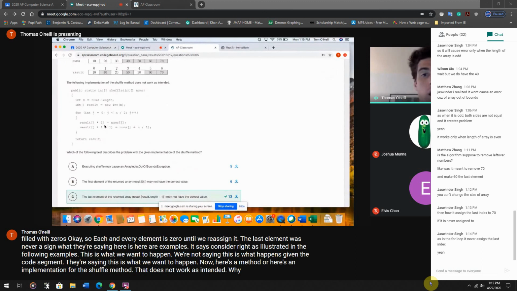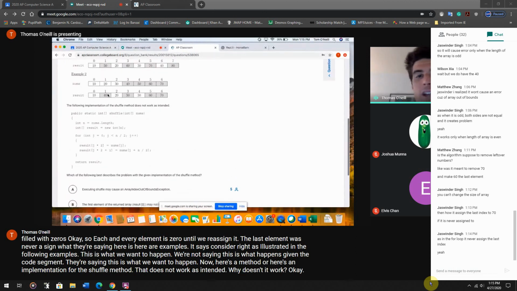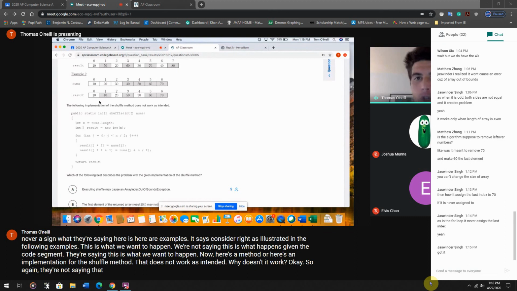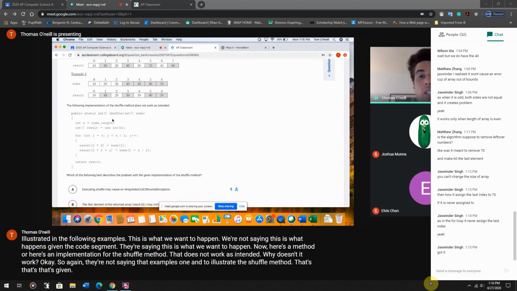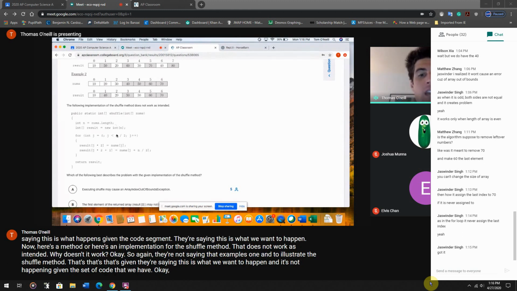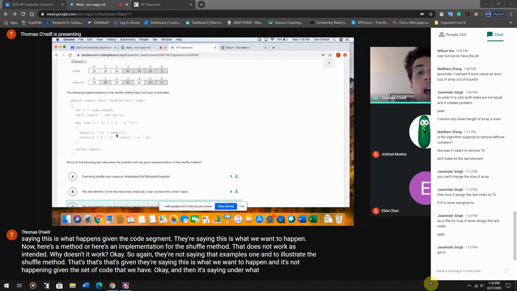Why doesn't it work? They're not saying that examples 1 and 2 illustrate the shuffle method that's given. They're saying this is what we want to happen, and it's not happening given the code that we have. And then it's asking under what circumstances will it not work?